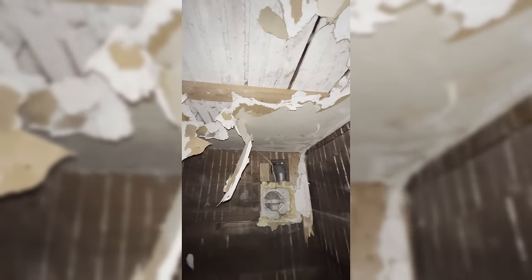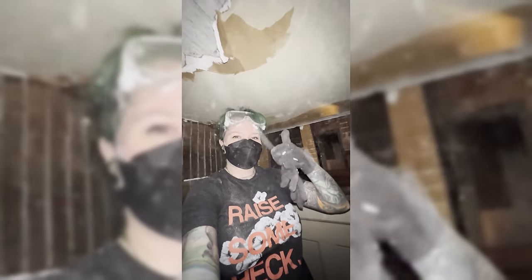So for some reason I had it in my head that I would not have to take down the ceiling, that we could just cover it with another piece of drywall. But to run the electric, I had to do that. So that was a pain in my butt. Almost immediately, I ripped the light from the ceiling. It was not attached very well, and it just fell. So I was left working in the dark, which was not cool.